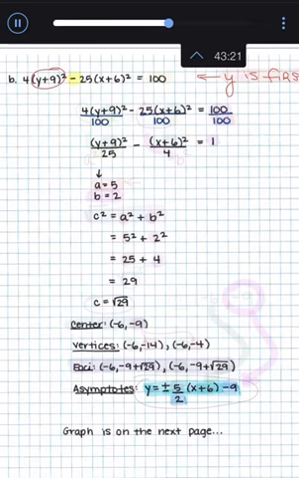However, there is still an issue. We have that the right-hand side's 100. We don't want that. We want a 1. So we're going to divide everything on both sides by 100 and make sure that we reduce as we go along. So the 4 over 100 reduces to 1 over 25. The 25 over 100 reduces to 1/4. And on the other side, we do have what we wanted. We have the 100 over 100 reducing to 1.